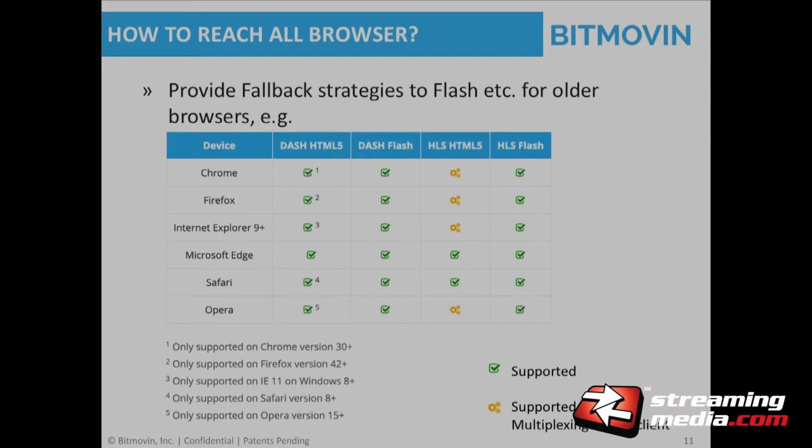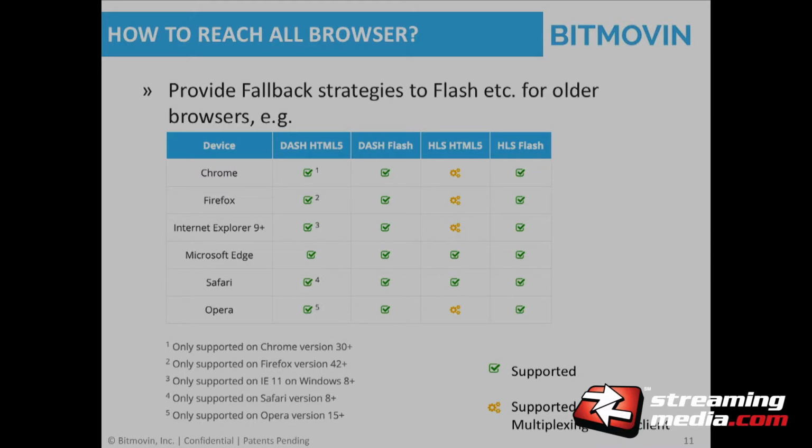Exactly. So what does this mean now from a browser coverage perspective? We want to reach all browsers. However, we have different streaming formats, with different browsers supporting different streaming formats again. So what does this mean? MPEG-Dash is the typical format you go to when you talk about DRM protected content. That's supported by all major browsers out there.